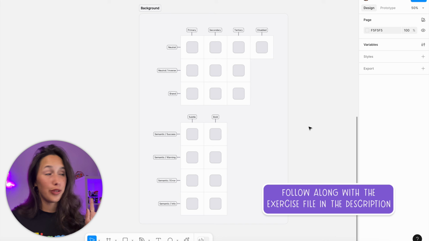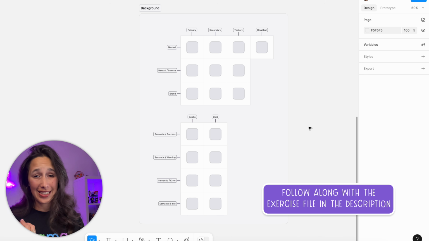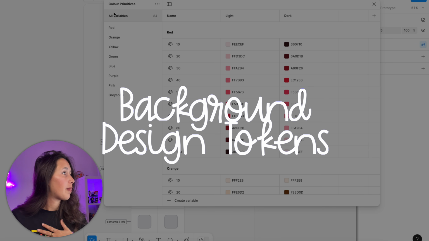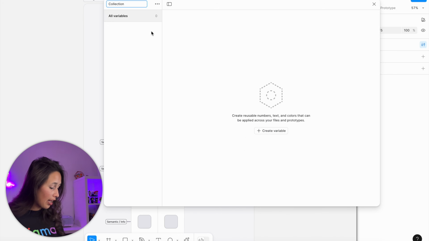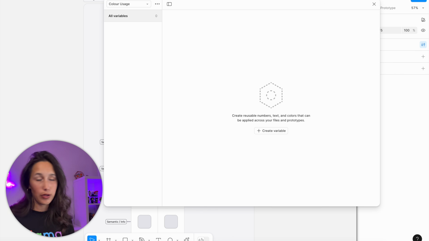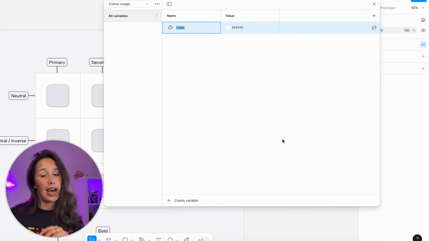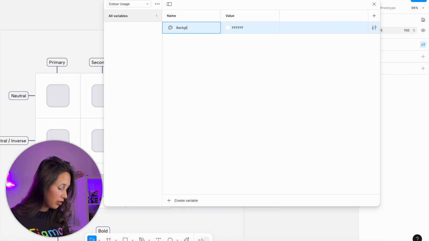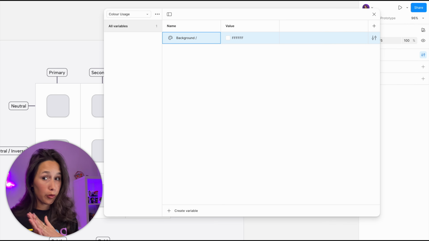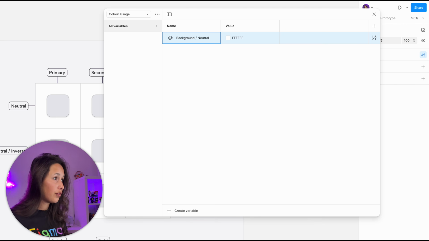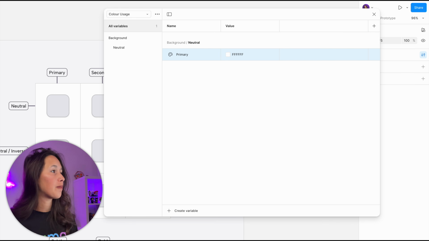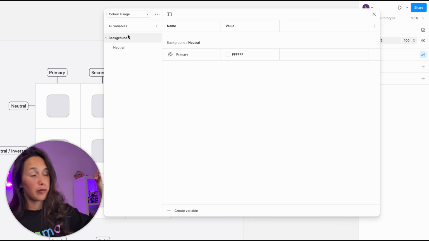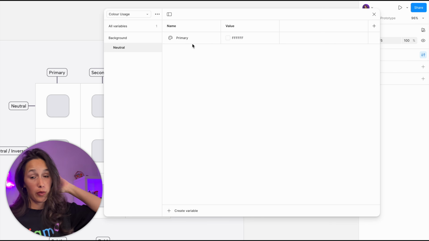So in your Figma file, you will find this kind of template for you to use for what I think is necessary in a really basic design system. So if I open up my variables, and then I'll create a new collection over here, and I like to call it color usage, but you can call it whatever you want. So I'll click to add a color variable, and we're going to create background variables first. So I'll write background and then slash because we're creating a group, then neutral because those are the first few that I'll create, and then another slash, and then the first one I'm going to be creating is primary. So this is just kind of setting up all of my groups. So now you'll see in all variables, I have background variables, inside of them neutral background variables, and then primary, which is my first one.